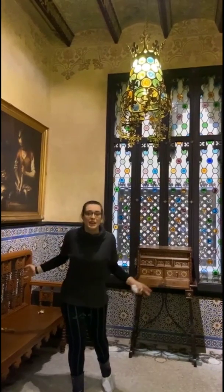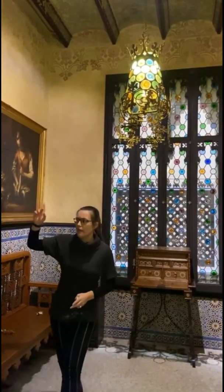A lot of decoration, a lot of elements, but at the same time, we are going to the public area. I have to close the door because this is like a house that was in the past. We can find everything like if the family was living here, okay? This was the house of Antoni Amatller, but also his daughter Teresa, 400 square meters, only for 2 people, not bad at all. And as Teresa created a foundation, she wanted to preserve everything.